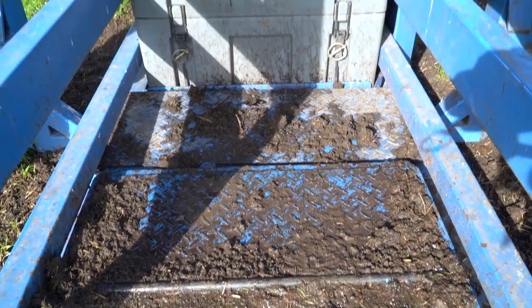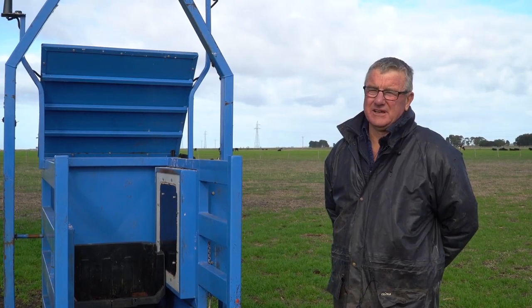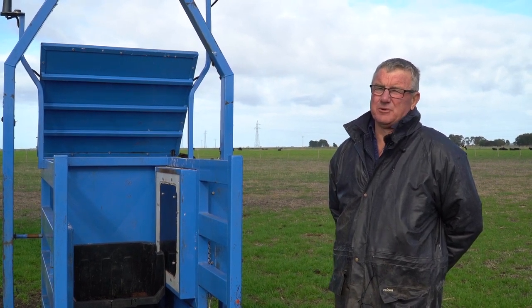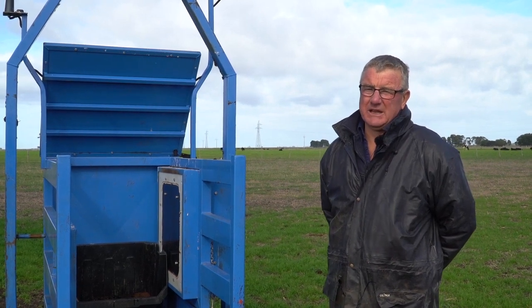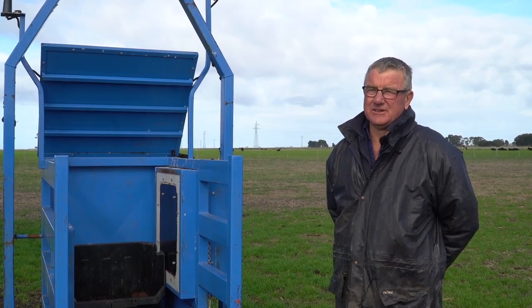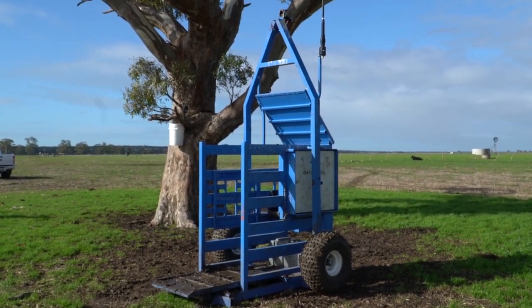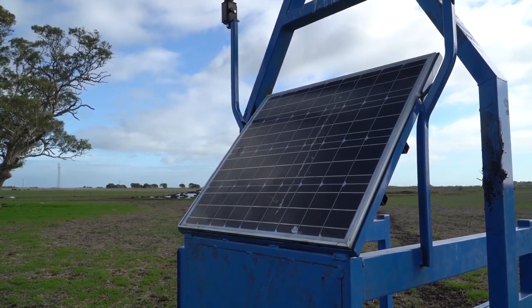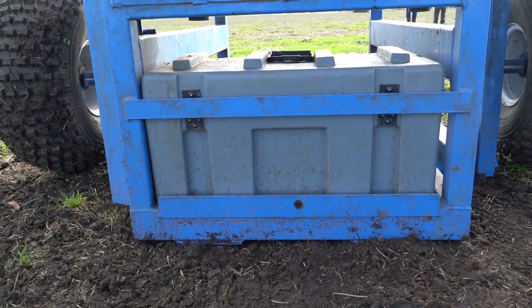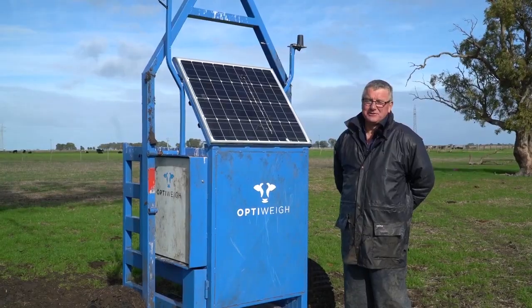With the OptiWay there's no calibration you need to do — it has a full electronic set of weight cells ready to go, so there are no issues about having to calibrate your scales. That's preset and has been right on. We've compared the weights we're getting on the OptiWay with weighing the actual cattle in the yards and there's no issue — they're very close. The OptiWay is a standalone unit; it doesn't need anything else. It's completely self-contained, powered by this solar panel, with a long-life battery stored in a protected box at the bottom. The only consideration is to have the solar panel facing north to maximise its output.